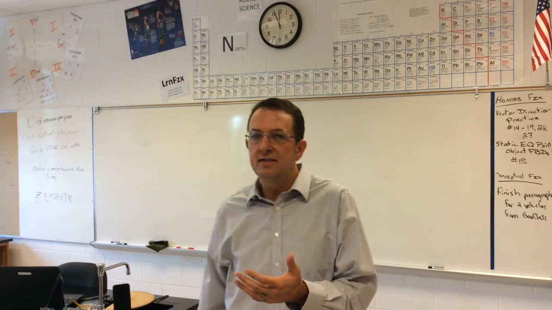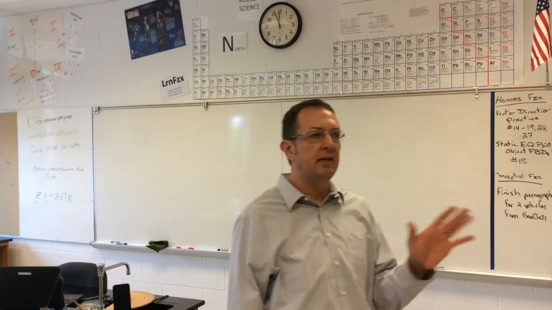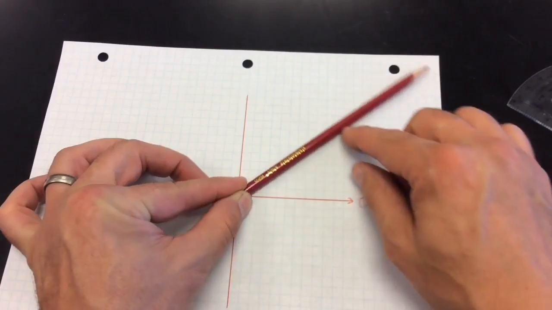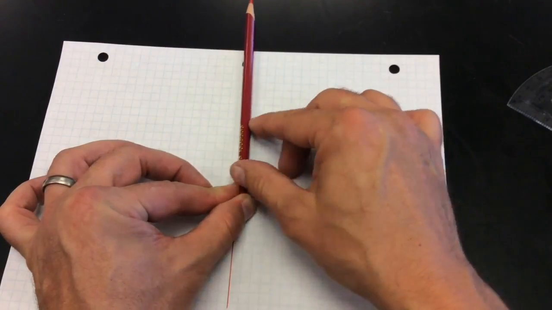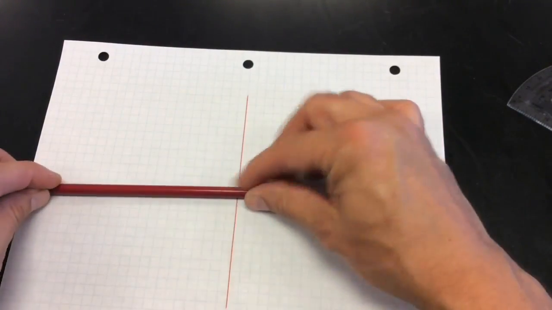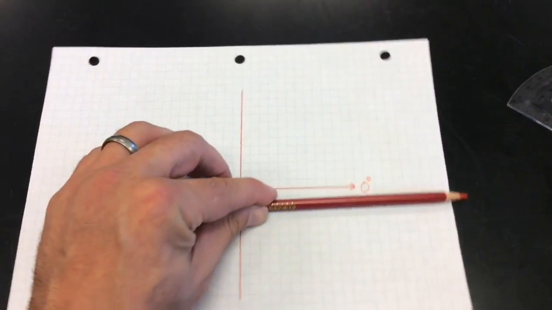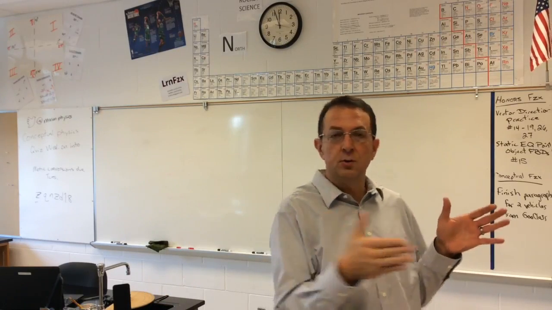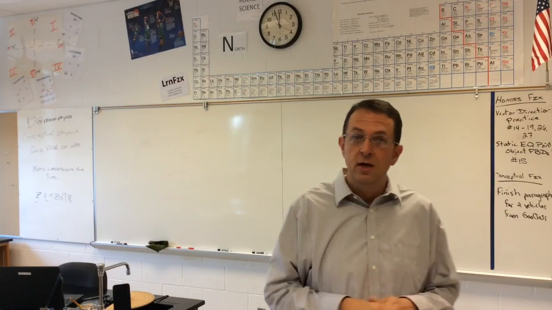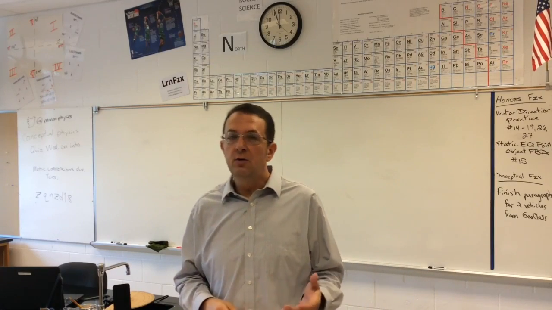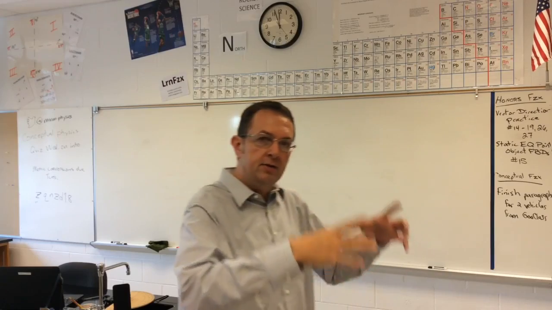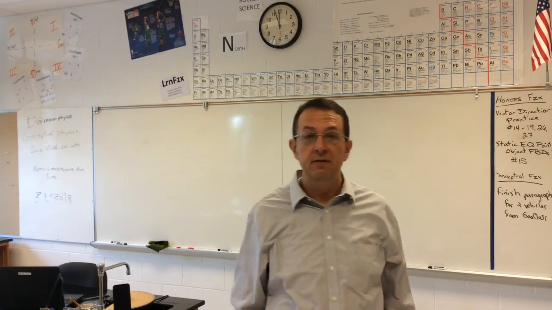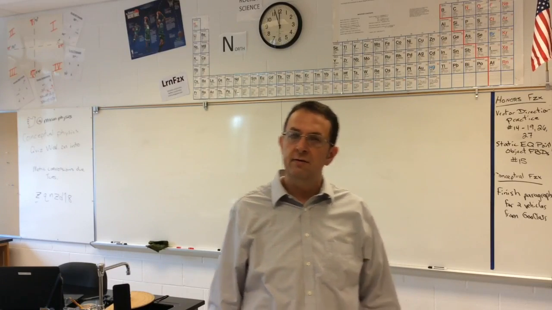But to be partly consistent with your math class, so you're not learning some completely different system, we use that exact same idea. We start at 0 degrees, counterclockwise from there. This is 90, this is 180, this is 270, and this is 360. The 90 could be north, or you could just change your orientation whenever you want to, because you, as the problem solver, have the option to choose where to put the axes. You can take those axes and you can rotate them if you want to, like for inclined planes.